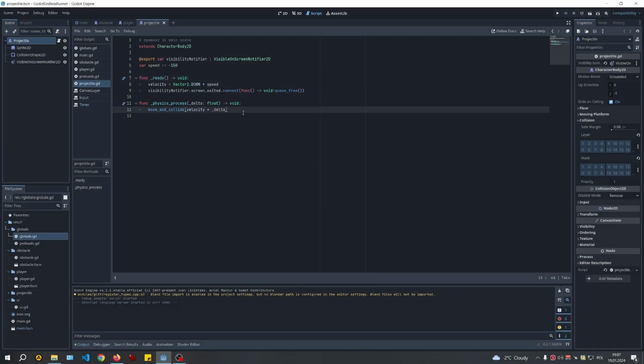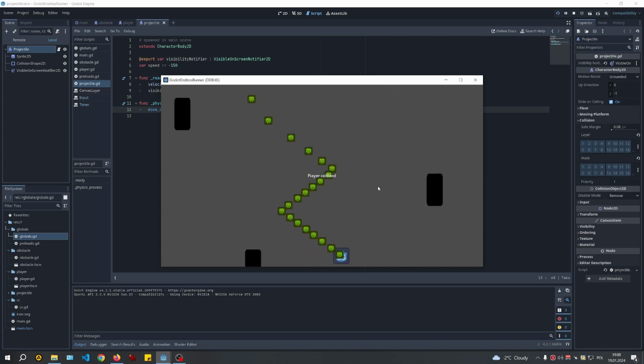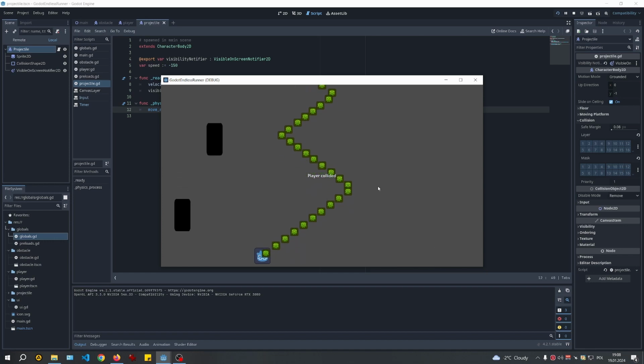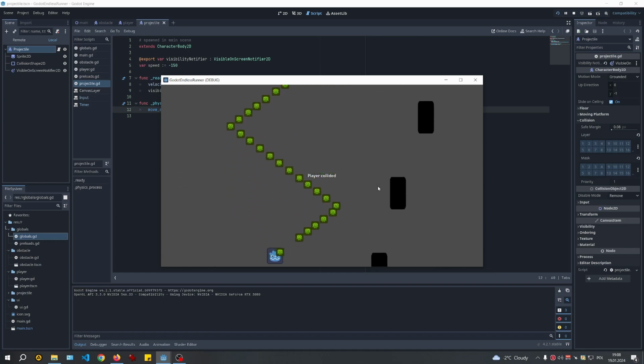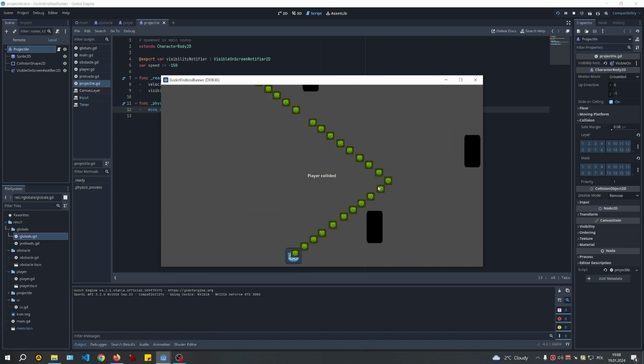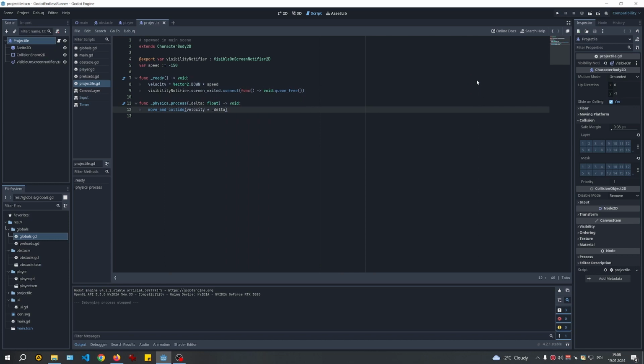So what do we got? We got the random projectiles, obstacles attacking us. I can move, I can collide, and I think that I can shoot. Okay, but I think that I'm supposed to make some kind of a limit to the number of projectiles. And also, let's maybe make some fancy projectile stuff.